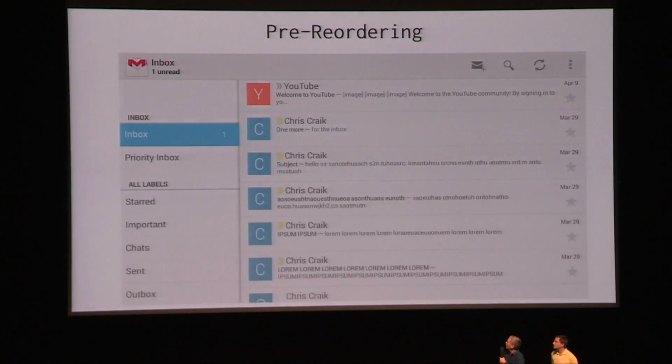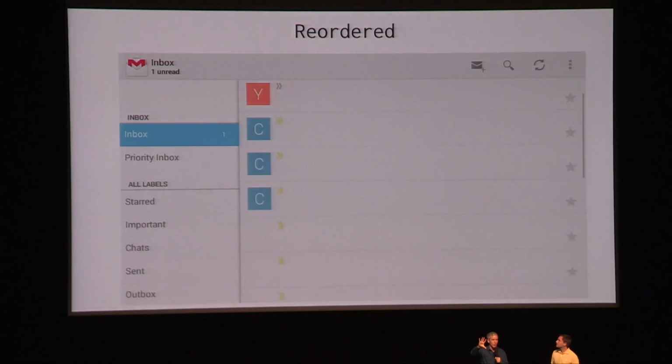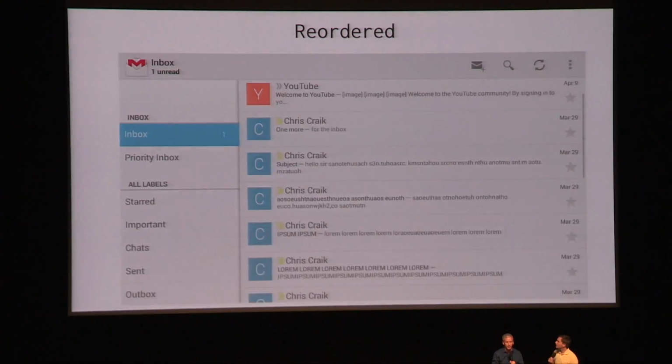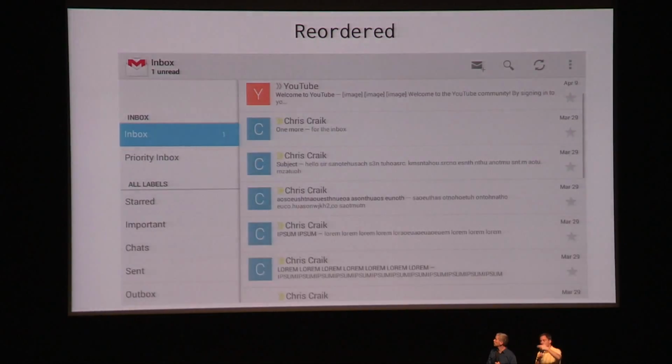But once we did reordering and batching, then it looks something more like this. So we're going to draw all the similar operations together, and you can see some of those go in as just single operations because we were able to create a single drawing operation where we shoved all the separate DL ops together. And usually the reason why some operations cannot be merged together, you can see, for instance, the background of all the list items are drawn one after the other. It looks like they have a drop shadow and they slightly overlap each other. So because of that slight overlap, we cannot merge them together. We have to draw them one by one. So an optimization in Gmail here would be to get rid of that overlap at the UI toolkit level so we could optimize the drawing.